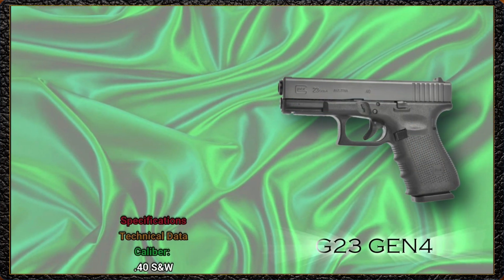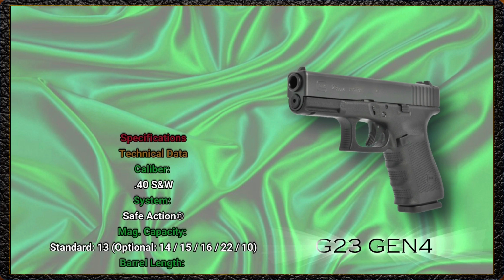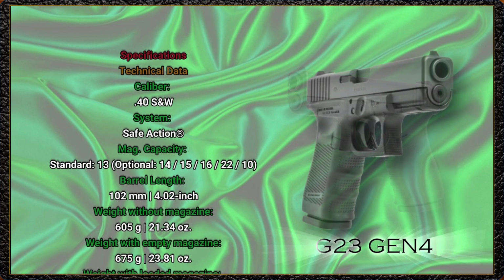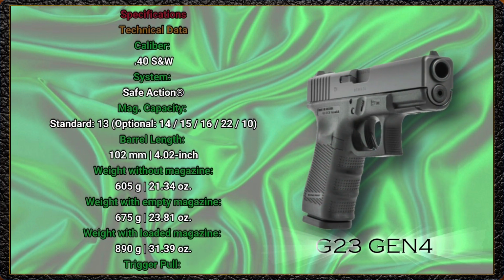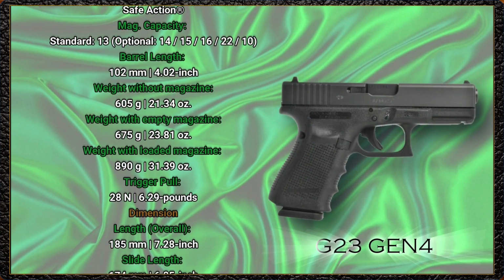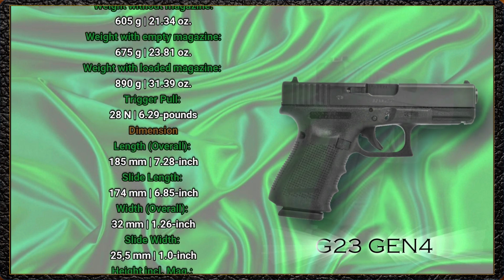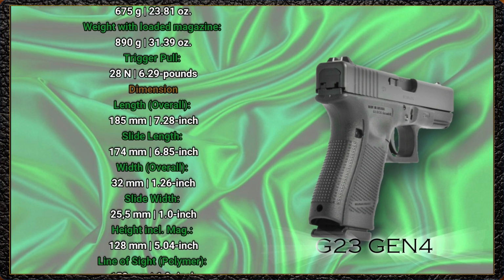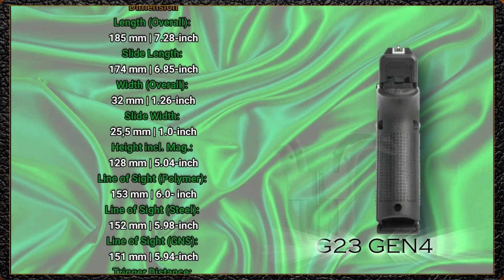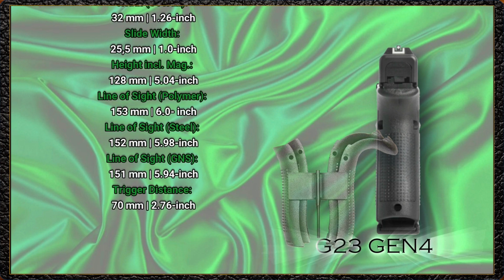Between a 180 grain 40 Smith & Wesson round or a 185 grain 45 ACP round, the possibility of stopping a viable threat when fired, while no guarantee, certainly evens the playing field. I do feel at home with the G23, as I do the G30S. However, I feel more at home with the G23. The physical size of the pistol agrees with my hand, as compared to the G30S, with the difference primarily being in grip length. If the grip length of the G30S was longer, it would have qualified.